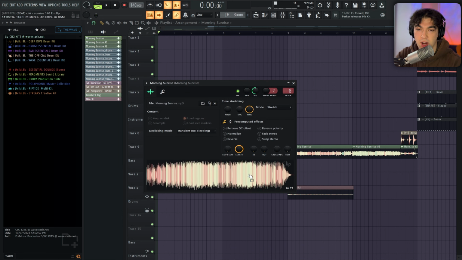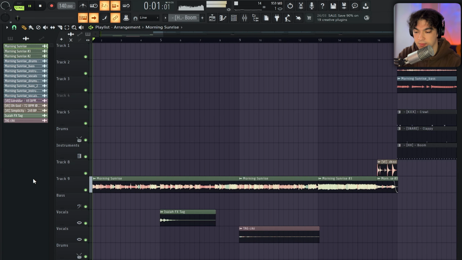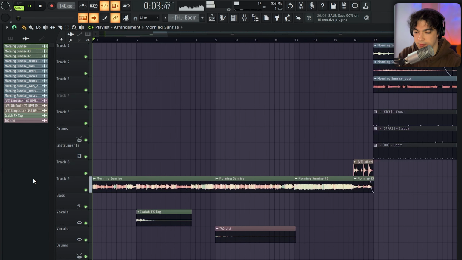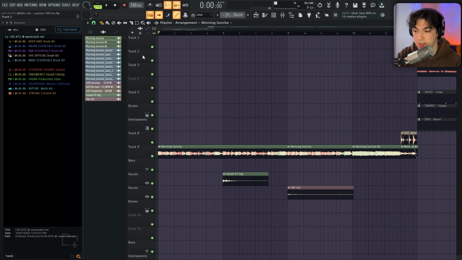So here's the sample without any effects. Basically this is the chop which I sampled. And then I have this section, which is further in the song, which I chopped up, and this is what it sounds like without any effects. And what I did next was I pulled up the EQ and I just filtered the sample. So now I have it playing like that. Now it's gonna sound like this.